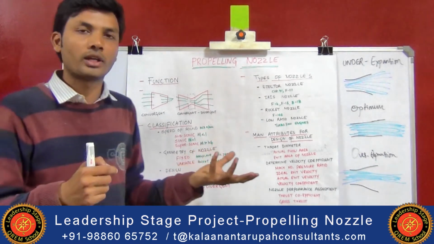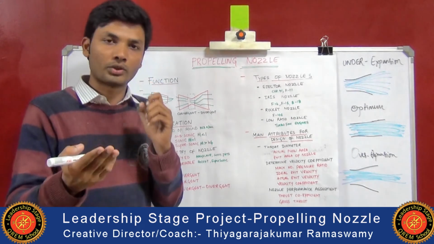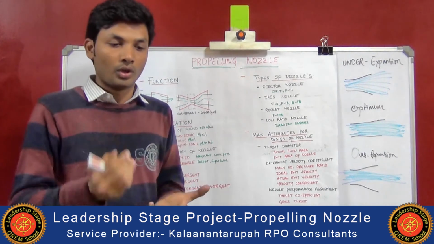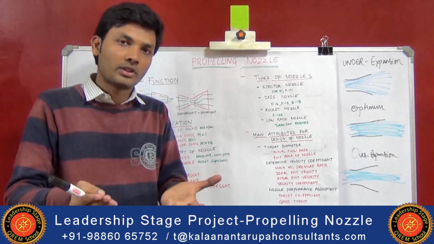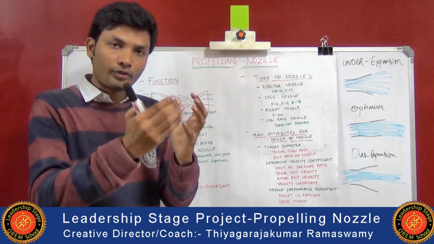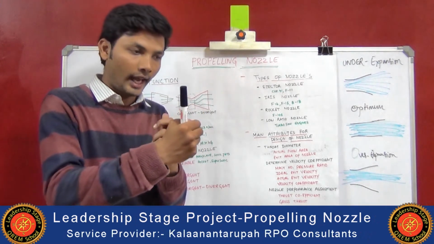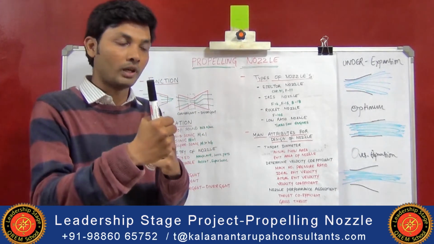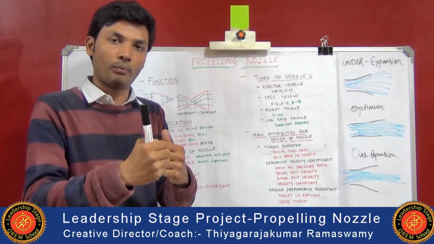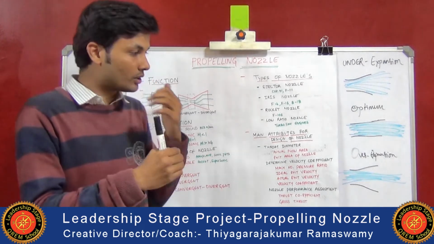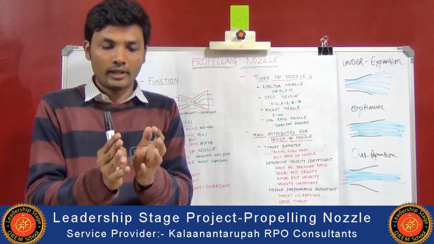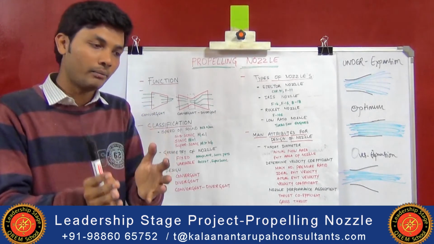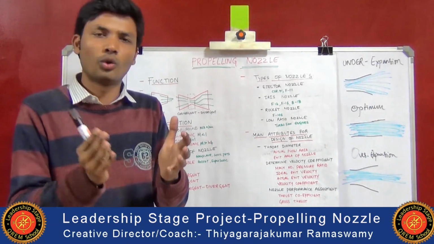Why does the afterburn operation come into consideration? Especially in supersonic aircraft and rocket engines, because you need more lift to go into orbit. So in the rocket they try to increase as much thrust as possible. Some more fuel is consumed and burned, and the airflow which comes because of that is used to get more thrust. But that afterburn operation will not start unless a proper lift for the rocket or the aeroplane has been given. So initially the nozzle will be at a certain diameter where the expansion is more, the back pressure into the engine is less, and which will help the engine start with low energy, with low power.